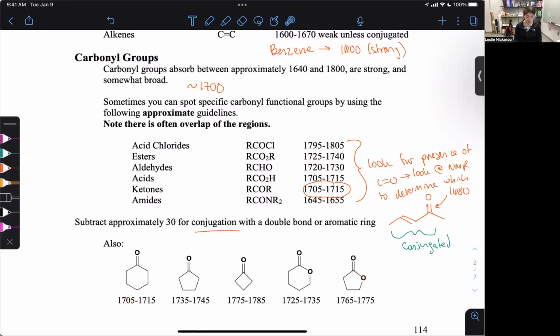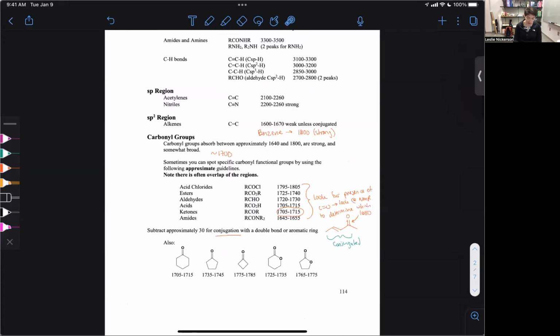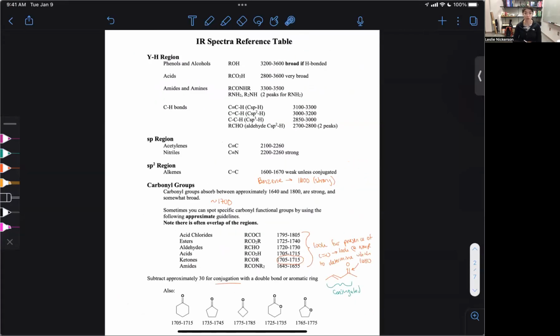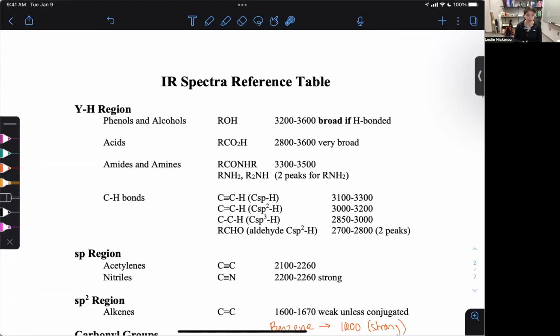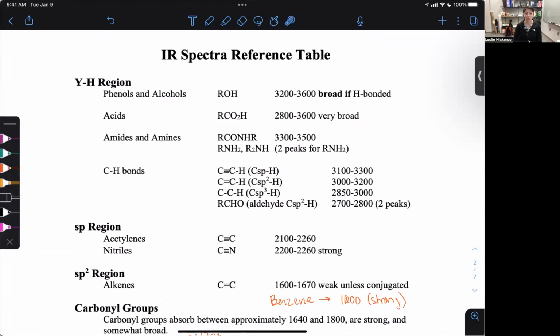Okay, so this is the only IR table that I'm going to give you. As you can see, it's pretty short. It's just one page. It doesn't have a whole lot on it. But we don't need to become experts at IR. We don't need to be digging through like many pages of tables, because it's just really easy to misinterpret IR because there is kind of a large amount of fluctuation, I would say, depending on conjugation and just bond strength and other factors. So we're just going to get the big kind of functional group information off of it, and then we're going to move on.